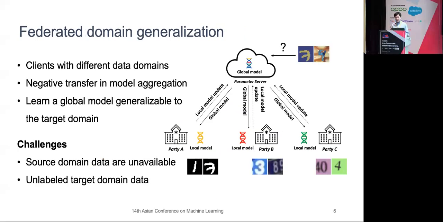So in this work, we consider the transfer learning problem in specific settings, which is federated learning. A federated learning framework usually consists of a global model on the parameter server, and we have multiple local client models. A client in federated learning usually cannot share their training data, mainly due to confidentiality and privacy issues. Instead, federated learning learns a global probability distribution by updating the global model based on the local models shared by different clients. Then there's a model aggregation, which allows federated learning to train over the entire data distribution without disclosing the distributed training samples.